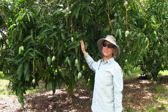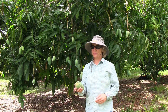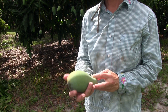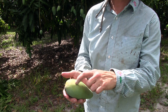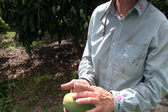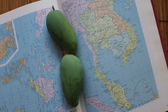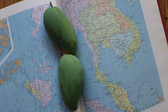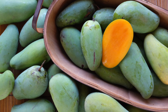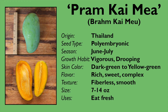This is Pram Khaimiya, a really nice variety from Thailand. I just picked up this fruit — it was a drop. You can tell it's still green; it's a green-skinned variety, but when it gets riper it has a yellowish tinge to the skin. Pram Khaimiya is a delicious and versatile mango variety. The name roughly translated means the taste is so good that even a Brahmin — someone who is good and virtuous — would trade his wife for the mango.